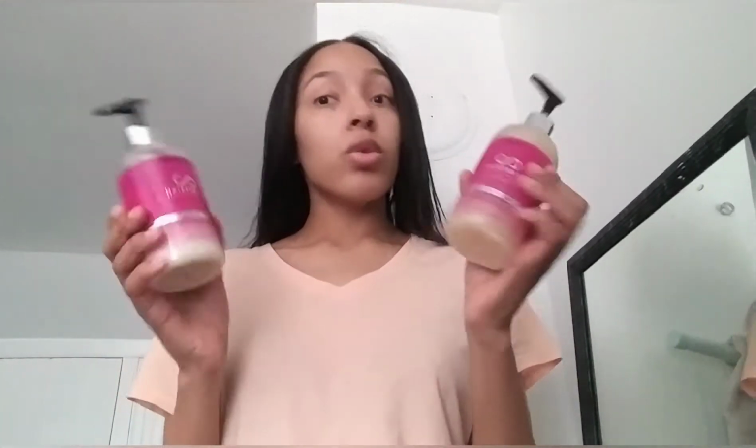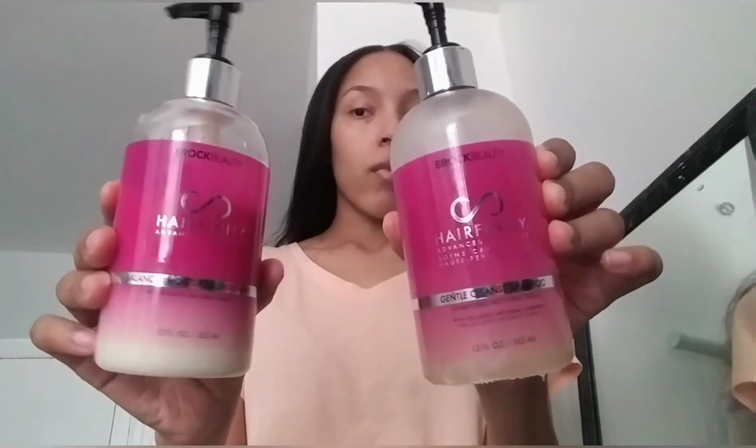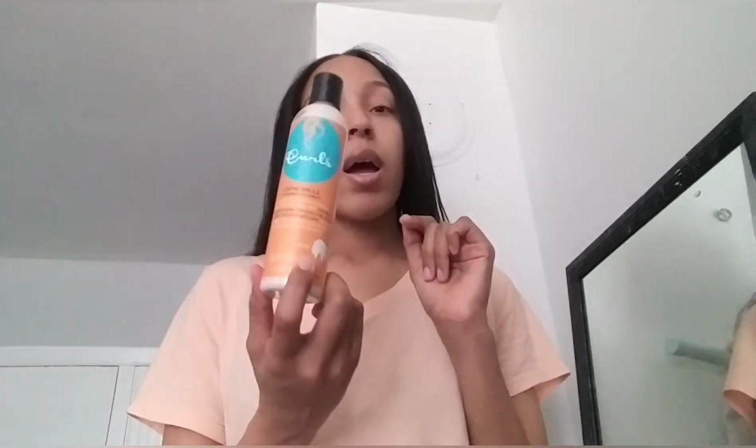All right guys, so I'm just gonna be using the Hairfinity shampoo and conditioner to wash my hair, these two, and then I'm going to deep condition with their hair mask, which is this. And then after that, I'm gonna use my Curls Creme Brulee with cream, and I'm going to leave that in as my leave-in conditioner, and we're just gonna go ahead and get started.